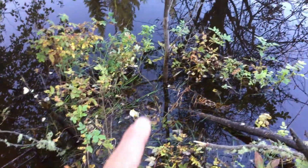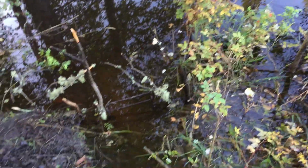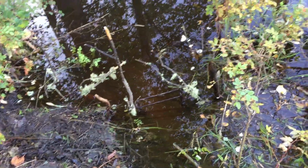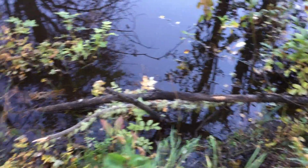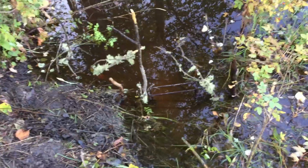Doesn't show that good from this angle. Trap's anchored off to this tree, a little bit deeper water. Reason why I went here, I had the anchor point plus a bit of a pinch point with that beaver run started there. Here, the bottom wasn't the best to work with, so I scrapped that. Either case, with that lure there, we should have a beaver next time we come.